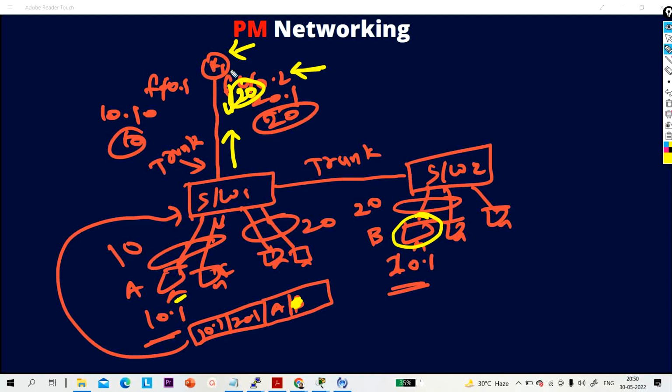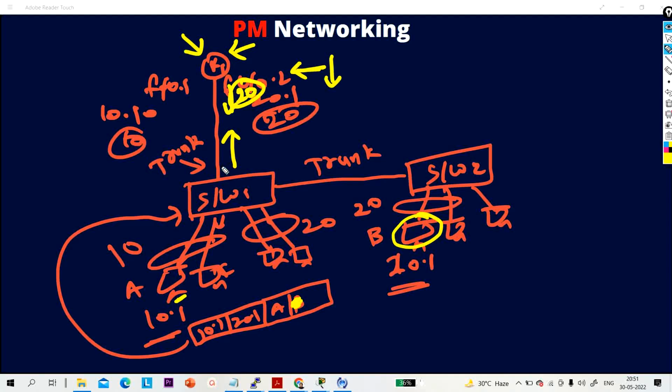Now when router will forward this traffic from this virtual interface, destination MAC will be MAC address of this machine. If there is no entry in the ARP table of this router, router will generate ARP request to find MAC address of 20.1. Am I right? I had discussed packet flow; here I am not going to discuss packet flow. Okay. Now when switch will receive reply, what will happen, Govind?